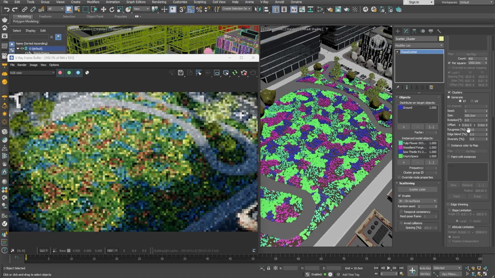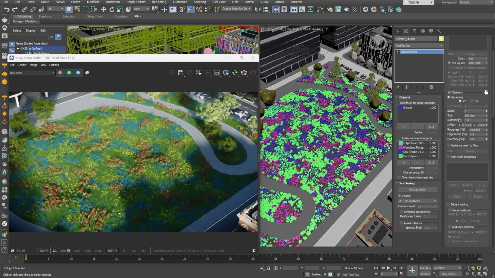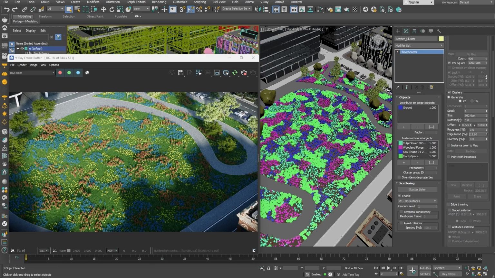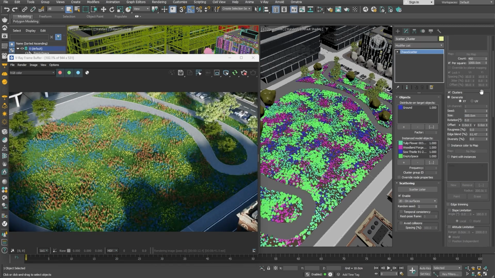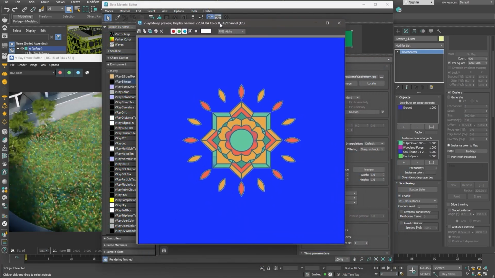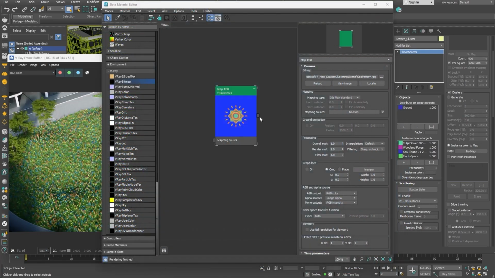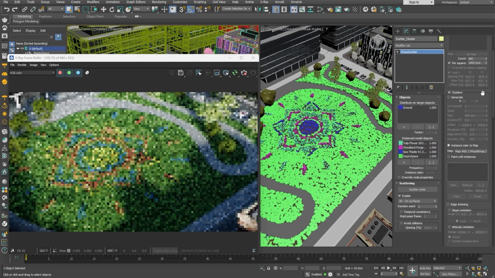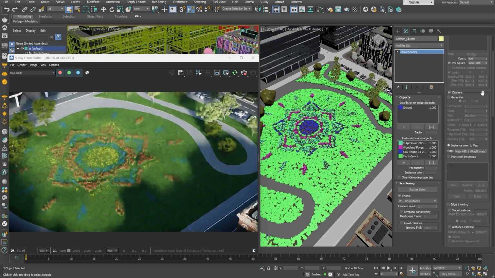Parameters like roughness, edge blend, and diversity let you fine-tune how assets spill beyond the cluster boundaries, helping you simulate that kind of randomness you'd expect in real-world environments. For even more precision, Instance Color Map is a powerful method to drive asset placement using a custom texture. This provides artistic control over composition and distribution based on your design intent.